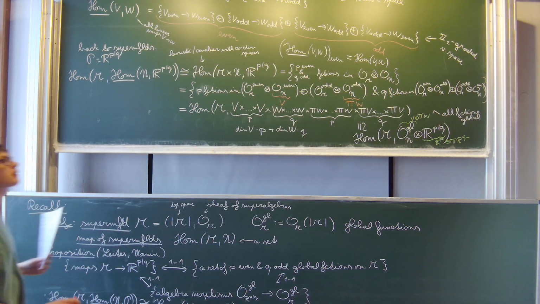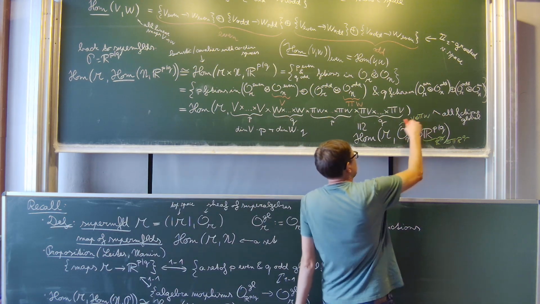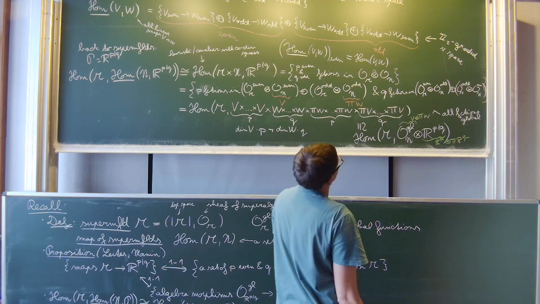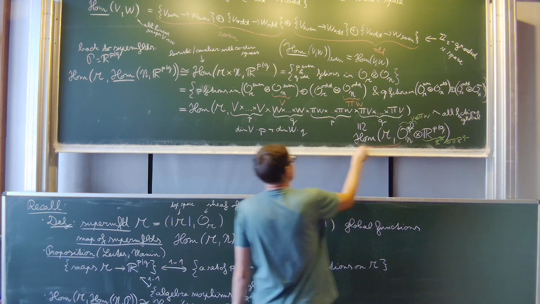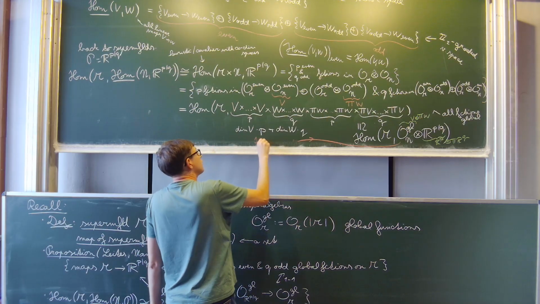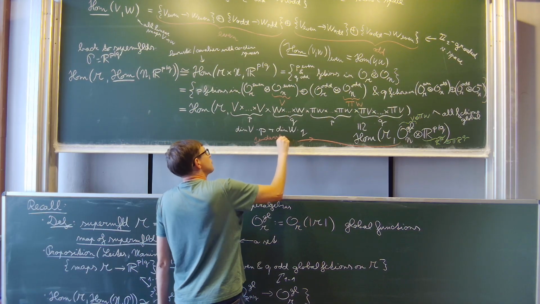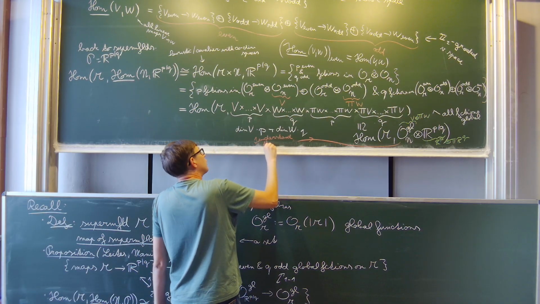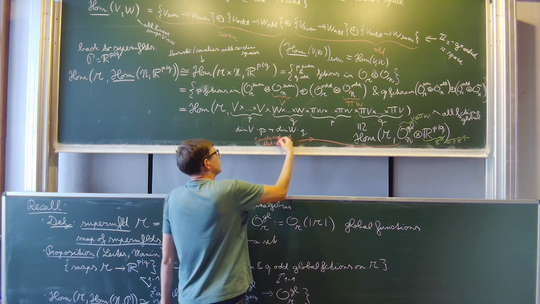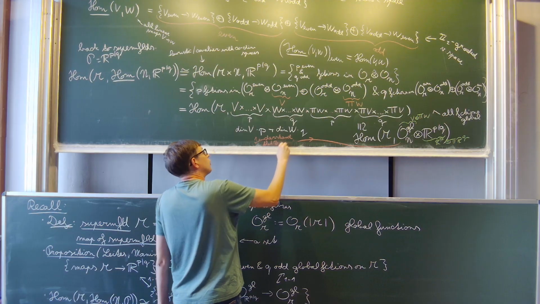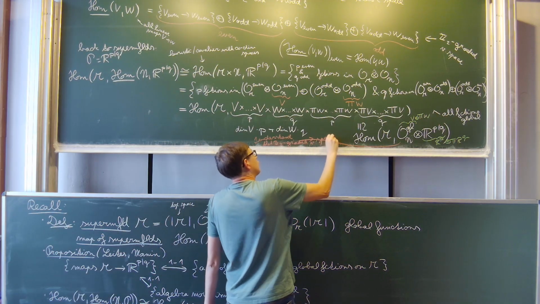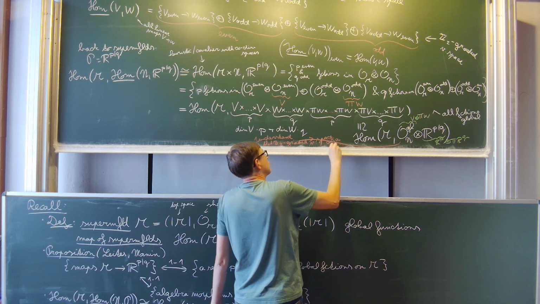Okay, so last thing to say. What is this object? This is a super vector space. It has a Z2 grading, and it's a vector space. So I understand that a super vector space is a super manifold, a Z2 graded vector space as a super manifold in the usual way.